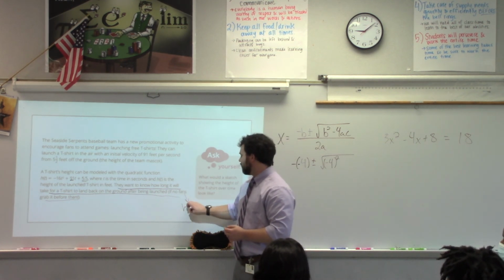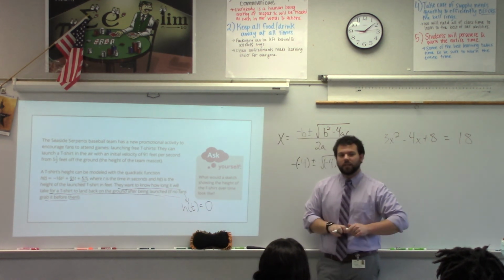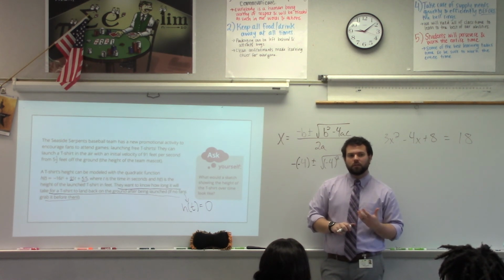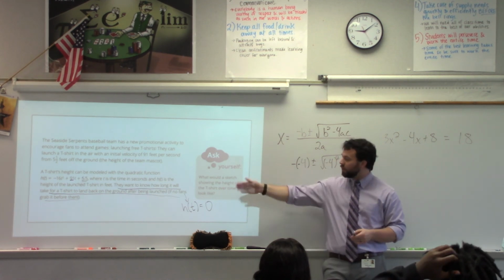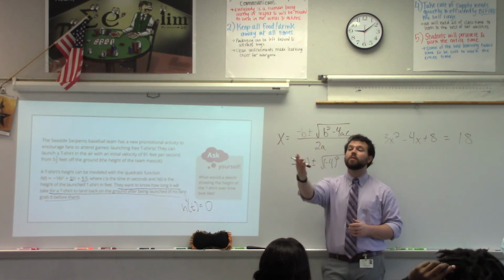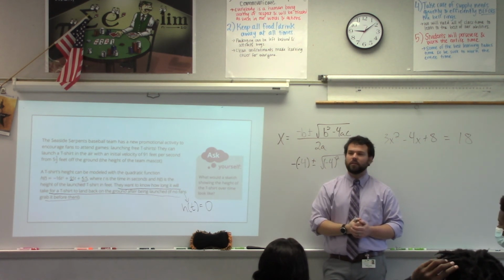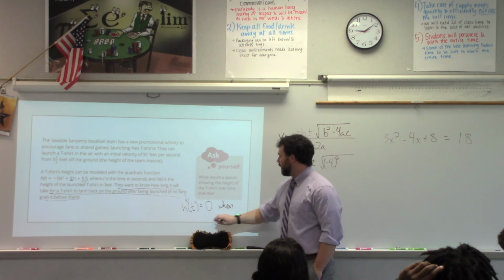Is h of t 0, the height 0, at the highest point? Maybe the lowest point. It's not where it starts. Remember, the t-shirt starts at what height? 5.5 feet. What is the question asking us to find? When it hits the what? Ground. When that t-shirt hits the ground, what's the height? 0 feet. That's what we want to notice there. H of t equals 0 when the shirt hits the ground.